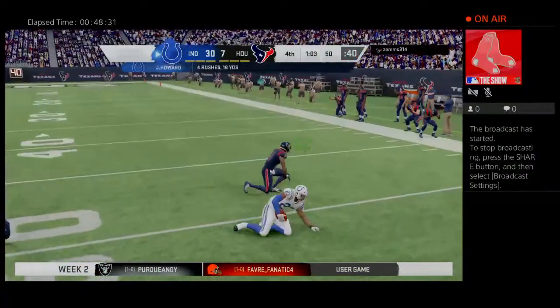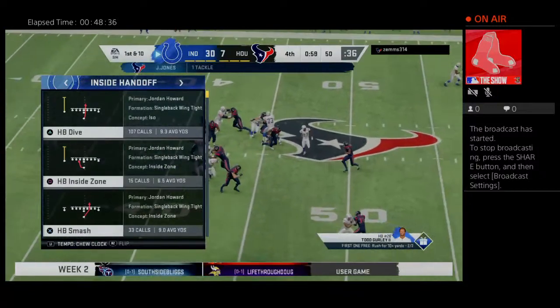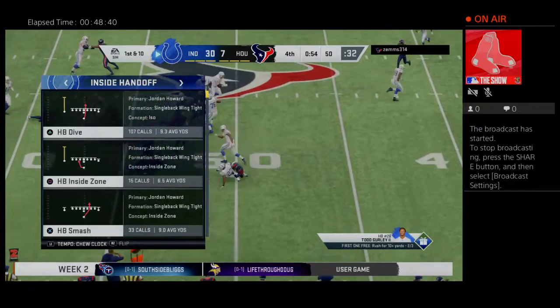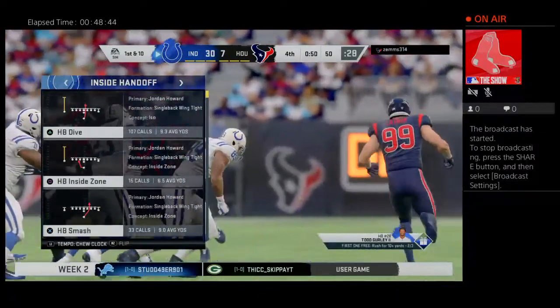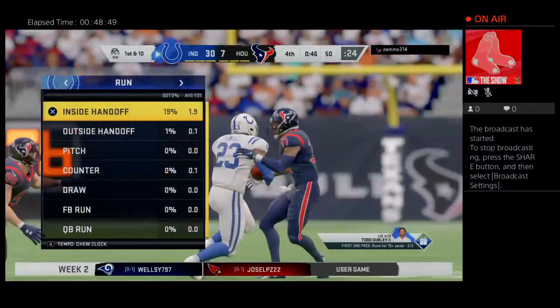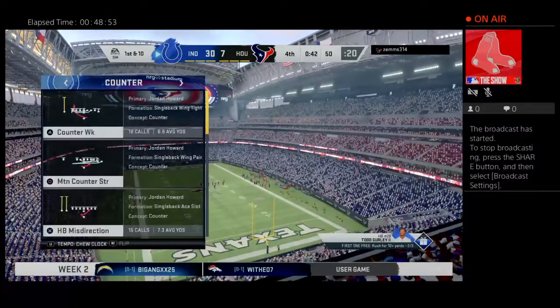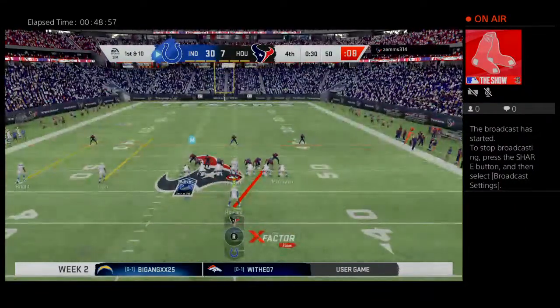And he'll get it out to midfield. Looks like, yeah, they'll spot it right at midfield at the 50. That one, a first down pickup of 8. And that's the big fella's MO right there. Running through tackles, keeping the sticks moving forward. In this defense, if you don't bring 11 guys to the ball to try and get him on the ground, he's going to keep making runs like that. I feel the press box shaking every time he touches the rock. Let's go now. A good run by Jordan Howard, and now another 1st and 10.